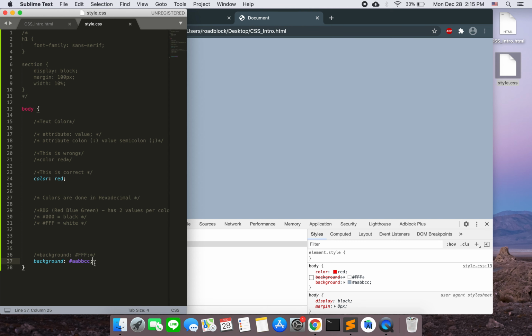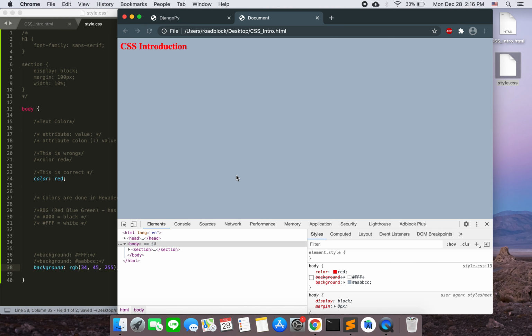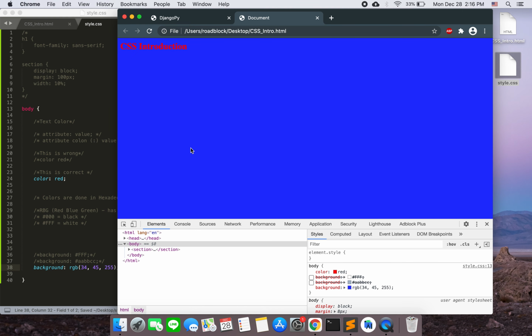All right, but what if I wanted to change it to a custom color that has some opacity to it? So background RGBA, so I can put an RGB and then put in 34, 45, 255. So I can put in those numbers, and now I get a very different background.